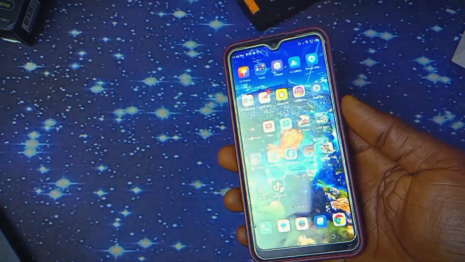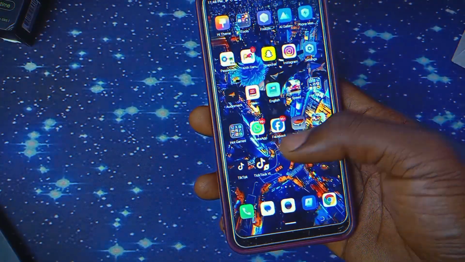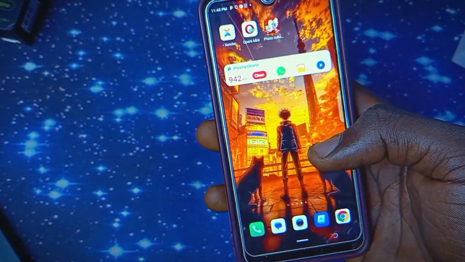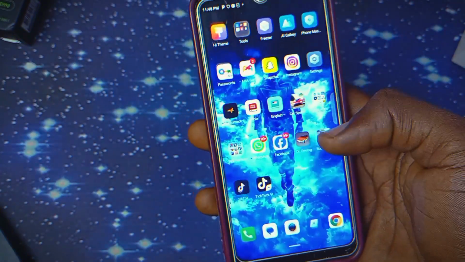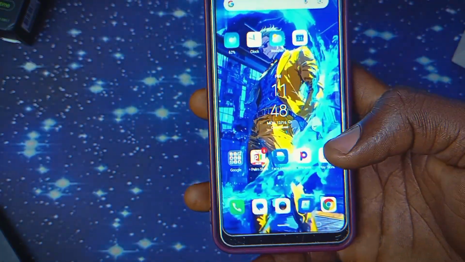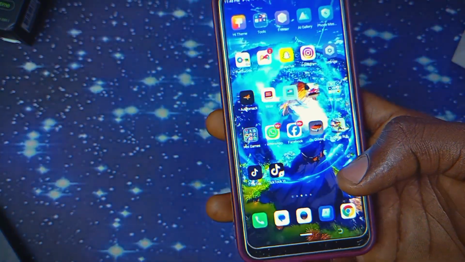So yeah, this is how it's going to look on your phone screen, and to be honest, this is pretty cool. Wow, I like this wallpaper. To be honest, I like this live wallpaper and I can pretty much download more on TikTok. Yeah, so guys, that is how to get 4K live wallpaper from TikTok to your smartphone. And I hope you find this tech tutorial video pretty useful, right? Don't lie, you find it useful.